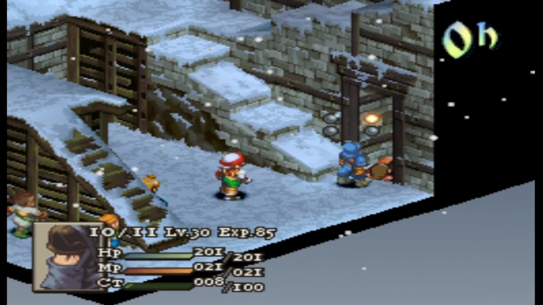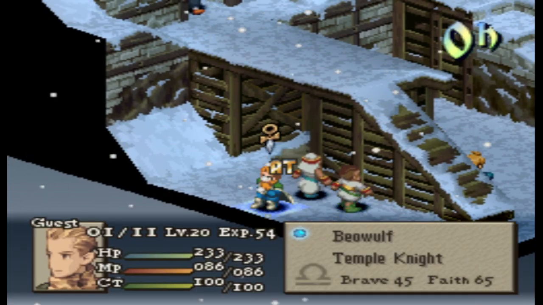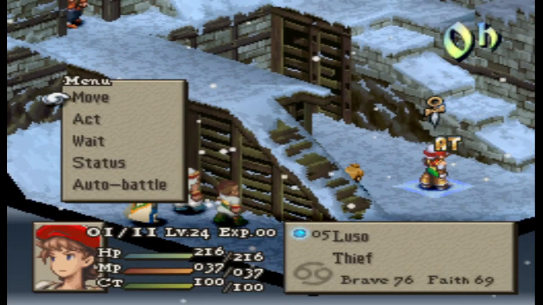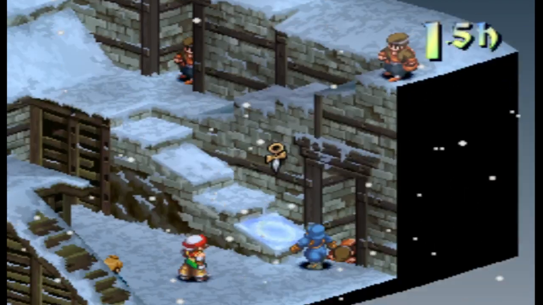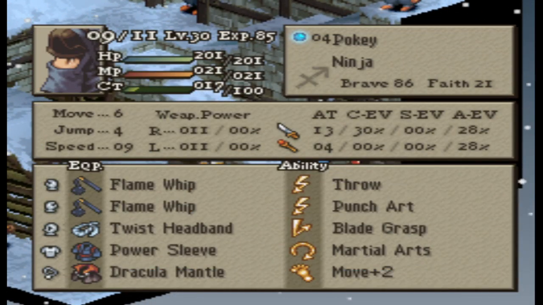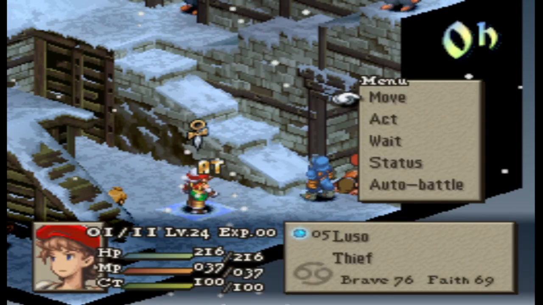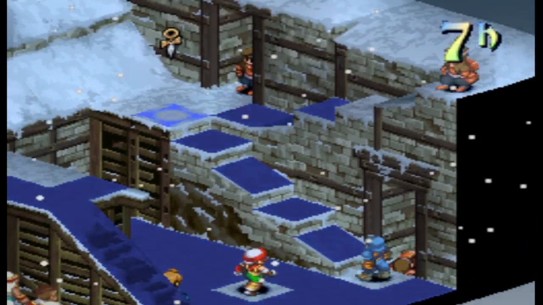Damn, he does so much damage. Oh, he is a guest. Huh. It didn't say guest on the formation screen. Yeah, my ninja is pretty deadly with this setup. Two flame whips and... I wonder if I give him 108 gems, I'll do more damage with those flame whips. I don't know. Maybe?